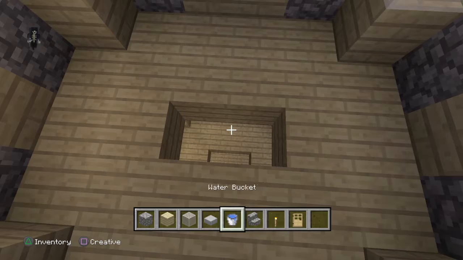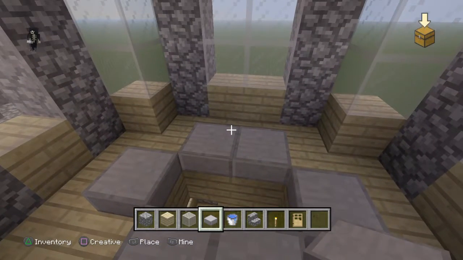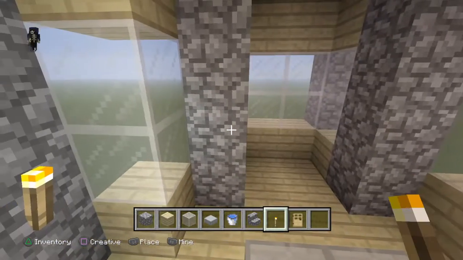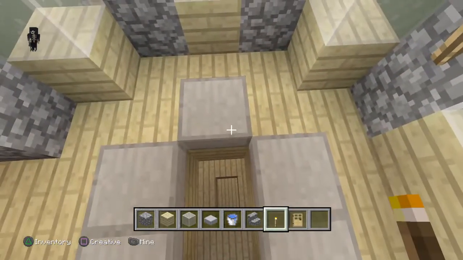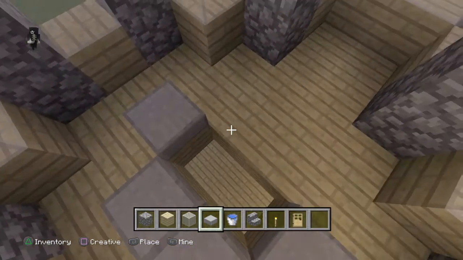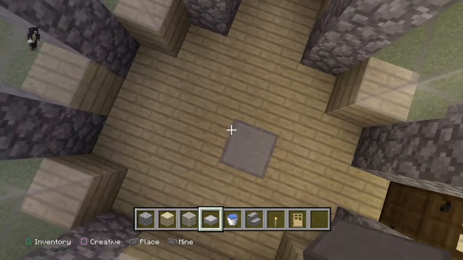If I can get down. And I use half slabs for the water. I'm gonna do that after I get done doing this stuff here. Because it just looks good. To me, I like it. You don't have to add these. The water will go straight down and you don't have to do anything. Yep.